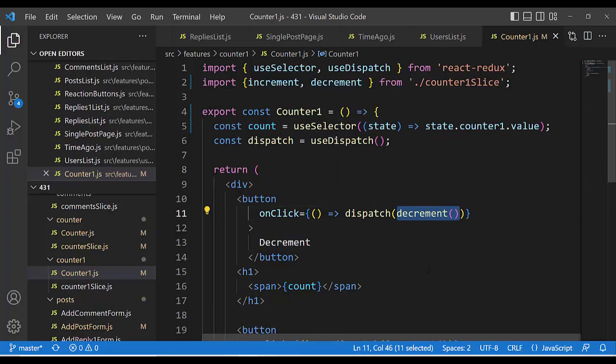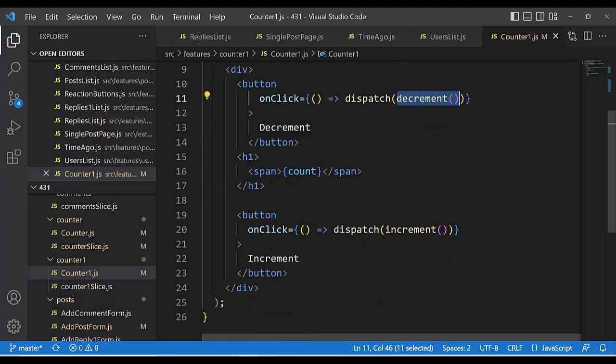Decrement is an action creator, and it is for 1. The value is always 1. Decrement for 1. And here is increment by 1.